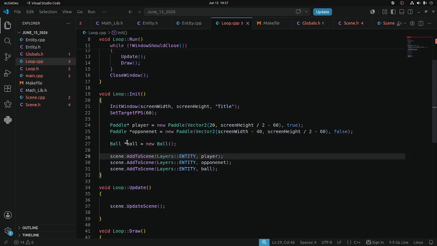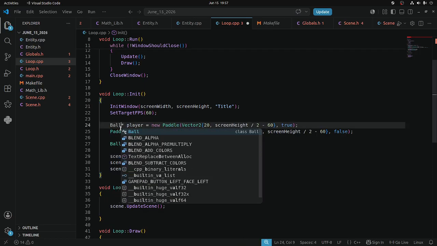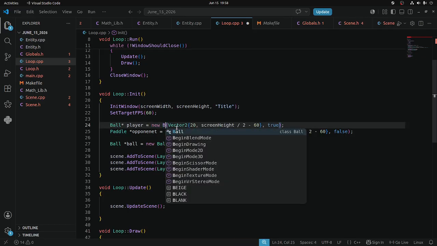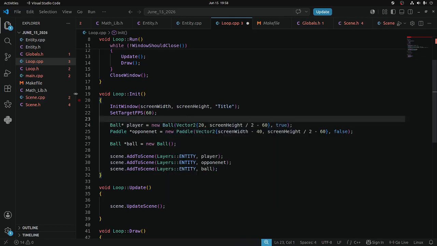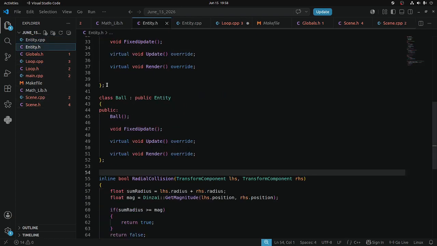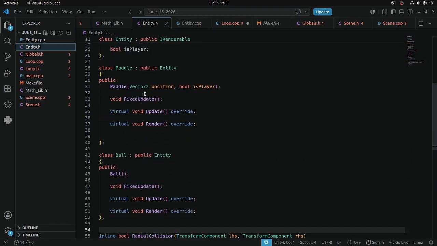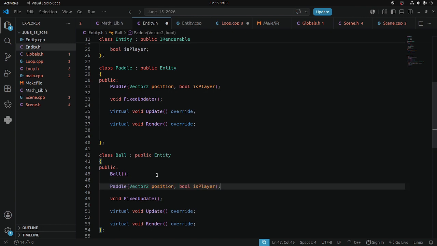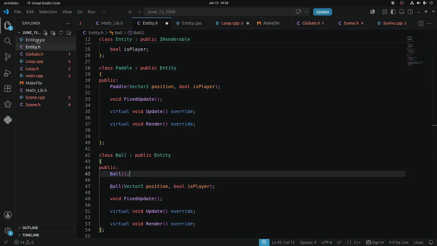Come back to loop here. I'm going to say ball is now this. Like so. And just to have things similar, we're going to do it like that.